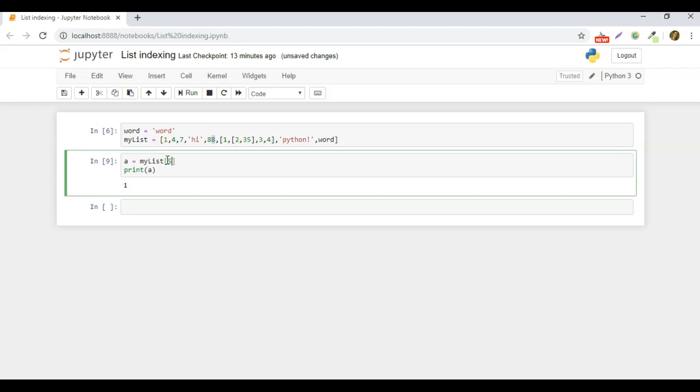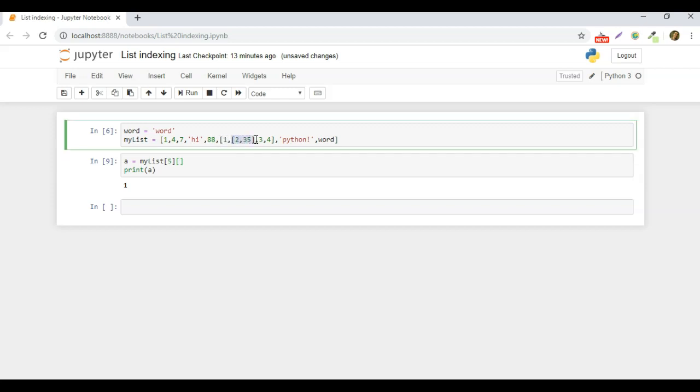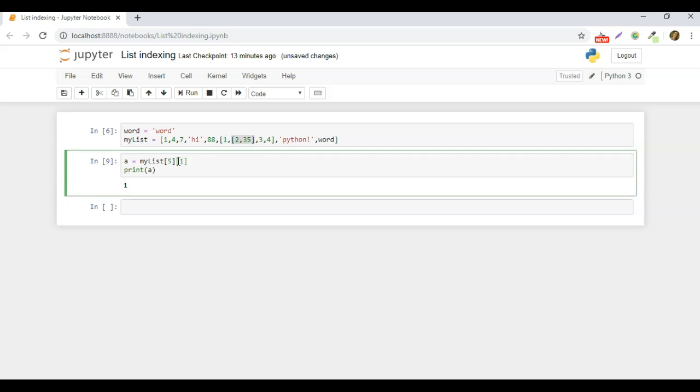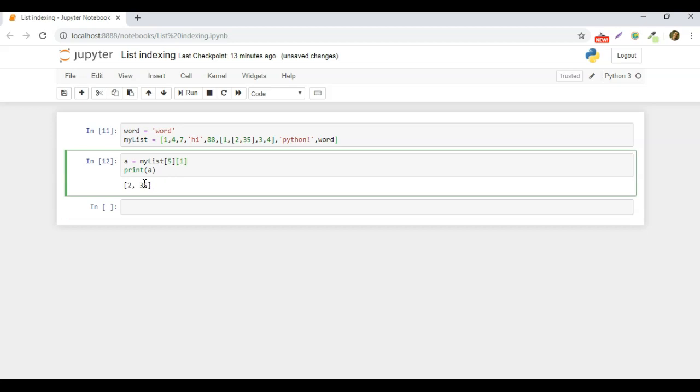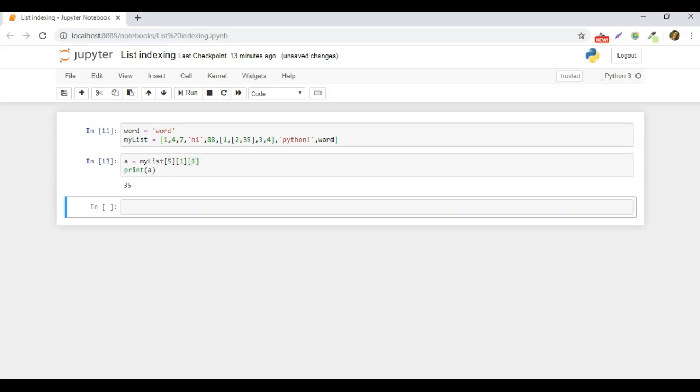So we put in the 5 index. Then we want to access this one here, which in that list is 0, then 1, so it's index 1. So that should give us that list. If we rerun this, there we go. And then we want to access, let's say, the number 35. We use one more square bracket, we put 1, and that'll give us 35.